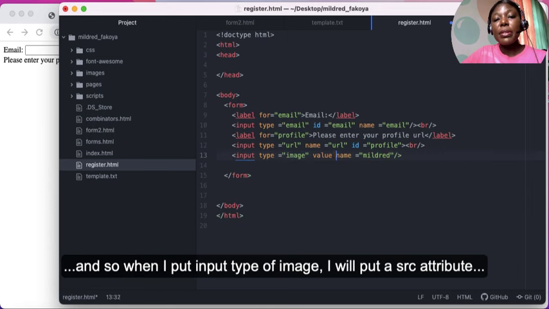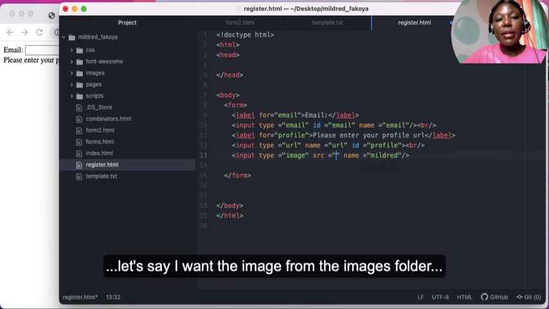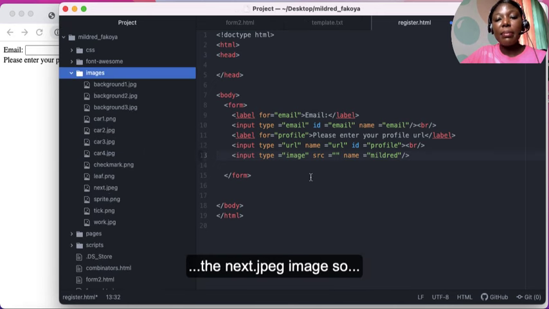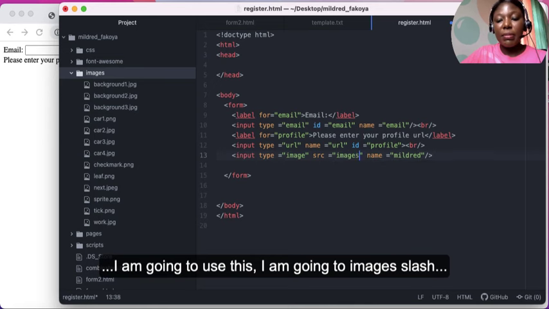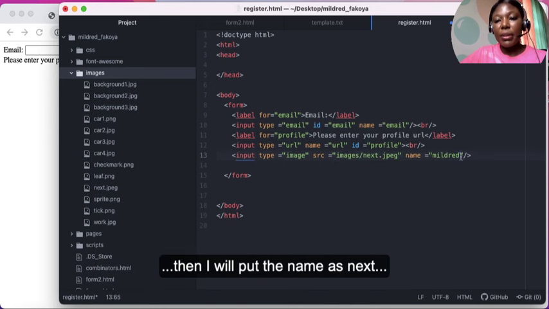And so when I put input type of image, I will put a source attribute, and then I want to put an image here. And let's say I want the image from the images folder. I have a next.jpg image, so I'm going to use this. So I'm going to images/next.jpg, and then I'll put the name as next.